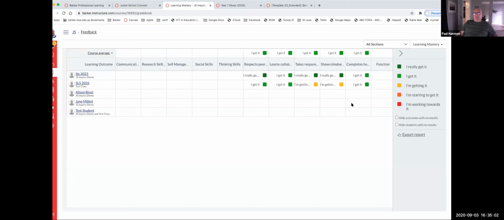The example I was using, along the lines of that progressive reporting, is that we do snapshots. We would do an approach to learning, which has always been part of our general printed report, just how they're going, if they're doing the homework and that sort of thing. We're making that a task within Canvas and a snapshot once or twice a term. And then you get this really nice picture in here of how they're going.